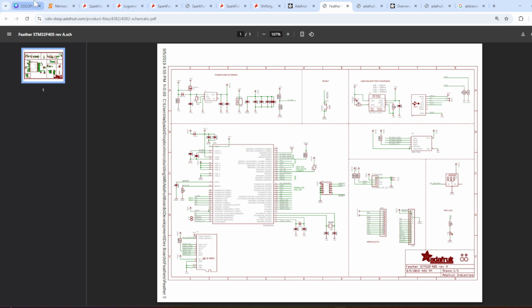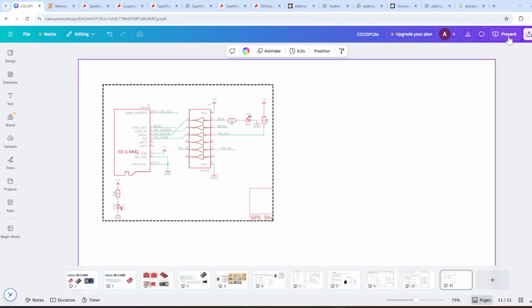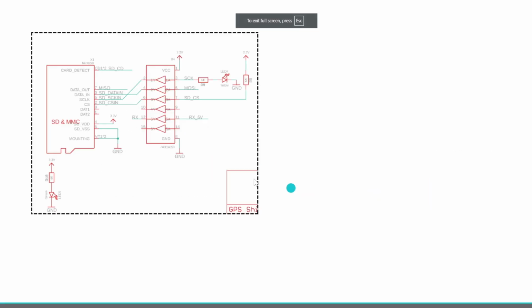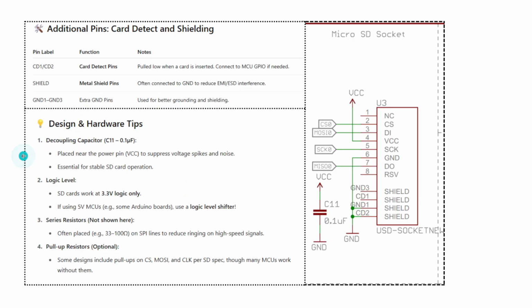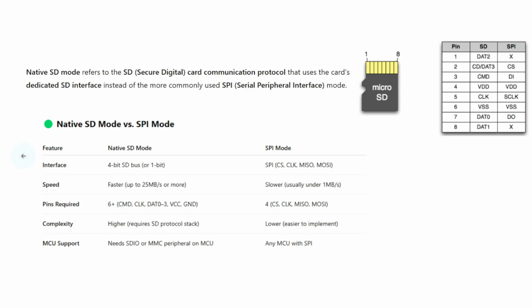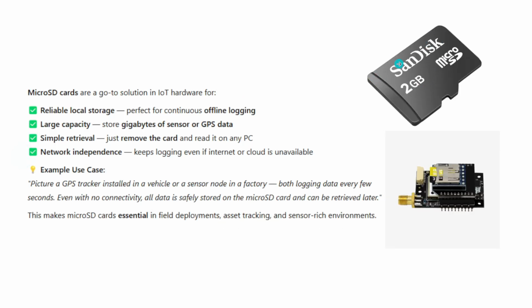So this is all about this video. In the upcoming video, we'll be talking about the logic level shifter and also SPI flash. You would have had a question: instead of using an SD card, can I use an external SPI flash? External SPI flash is non-removable, so you cannot physically remove it and plug it into your CPU, but it serves a very different purpose. We'll see that information in the next video.